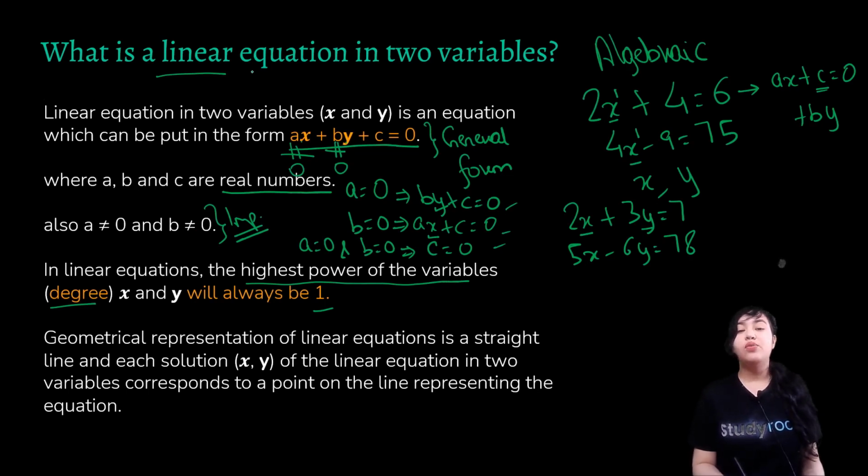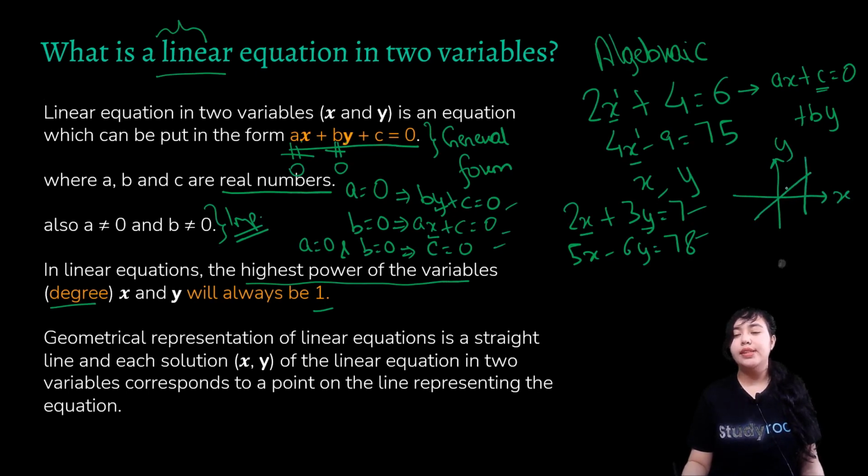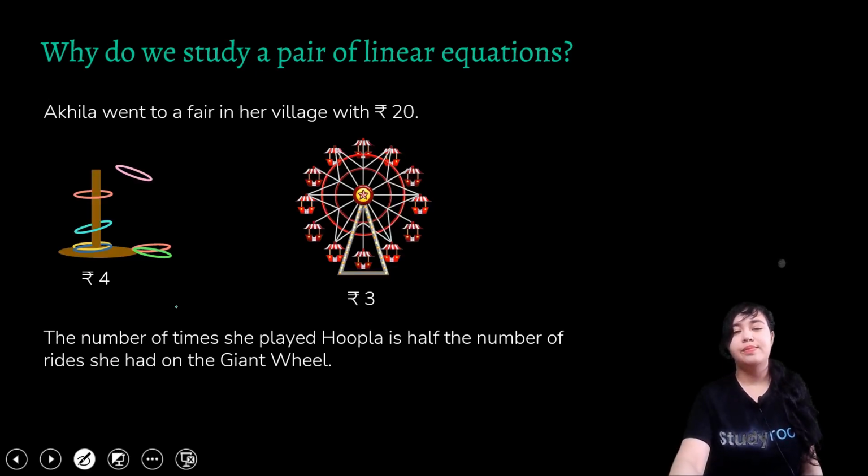Now it's very interesting to see why this linear equation is exactly called linear. As some of you might have guessed by now, linear comes from the word line. So the thing is that whenever you take these equations and try to plot them on your graph sheet, so you have this xy plane over here, for every equation, you will get a straight line. It could be like this, it could be like this, it could be like this, any which way, but it will always be a straight line. So the geometric representation or the graphical interpretation of such a linear equation is that of a straight line. We'll discuss this in further detail very soon.